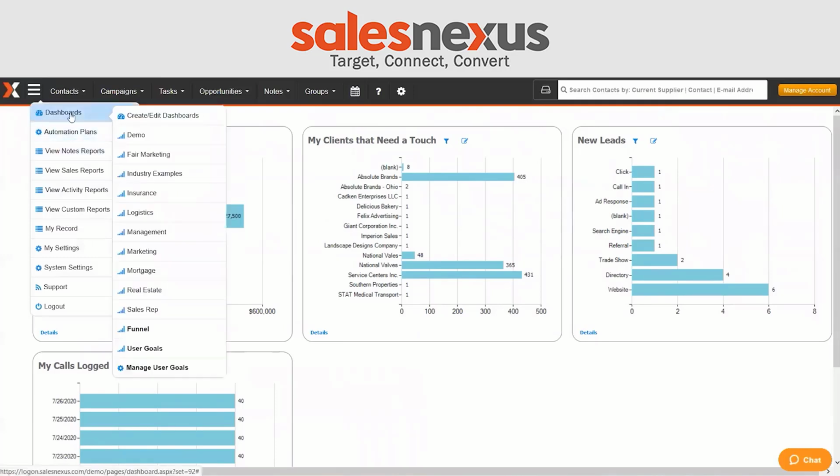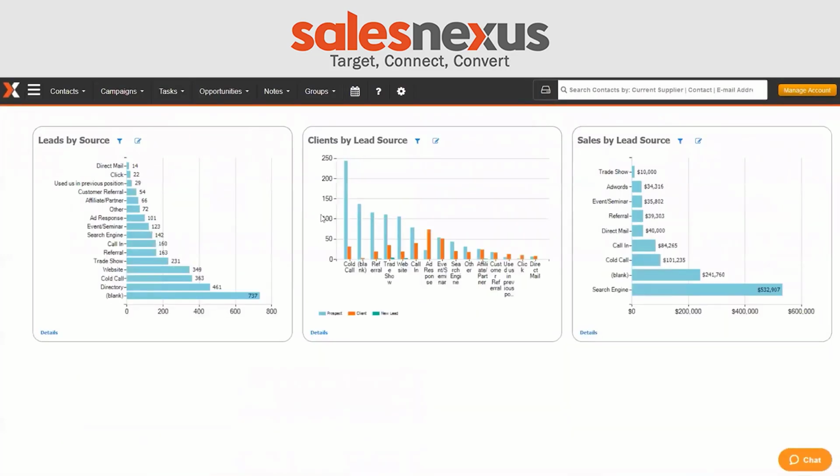But at a marketing level, because SalesNexus is your marketing automation and sales automation tool all in one, you can keep track of how many leads have come in this month from all the different sources of leads that you have. But more importantly, you can compare that with how many of them are turning into clients. And almost always there's an aha moment here. You're going to see some things that you spend a lot of time on, but aren't really closing very well. They're not generating a lot of revenue. While other things that you may not be investing a lot of time and money in are closing well. So maybe you should redirect some resources there.